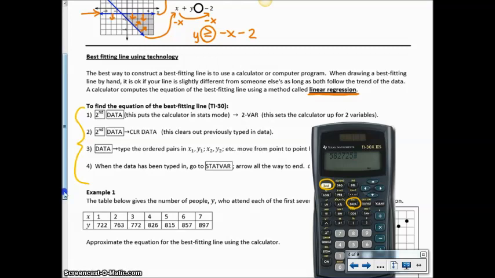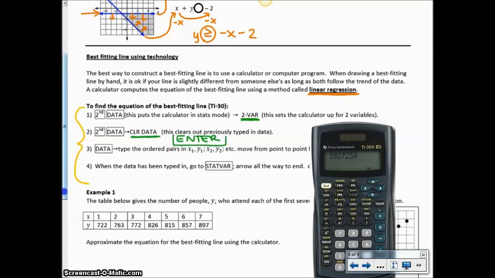You want to select 2 variables, so in order to do that, you're going to have to hit the arrow over. So you're going to have to over arrow. And you're going to do that until it says 2 var is underlined. You want to make sure 2 var, because you have 2 variables in there. You have an x and you have a y. All right, and then next you're going to hit second data again. So second data. And then you're going to scroll over until it says clear data. So once clear data is underlined, you have to hit enter. So that's not actually on here, so I'm going to write it. You have to hit enter.